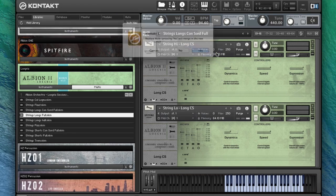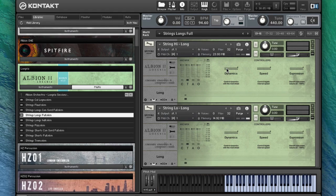Let's load up our full section longs. So within Loegria we have full string sections and half sections, and here is what the full sections sound like. I'm going to lose the tree altogether. Okay, sounds like this. So you get the idea. If we want a slightly more distant sound, then we can just go with the outriggers and the ambience.